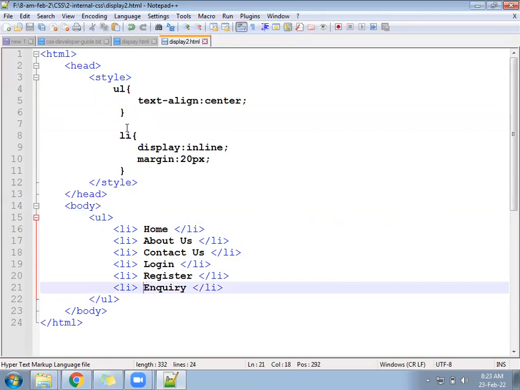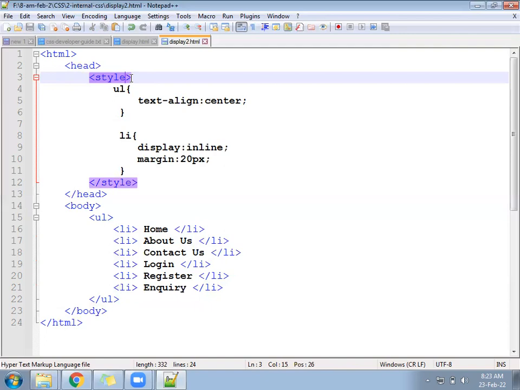So in one place you have the LI in CSS and multiple places you have it in HTML. CSS code is one time and HTML code is many times. It is going to inherit now. Save it, and after that you will find the output remains the same as the previous file. So this is one to many and the previous one was one to one.